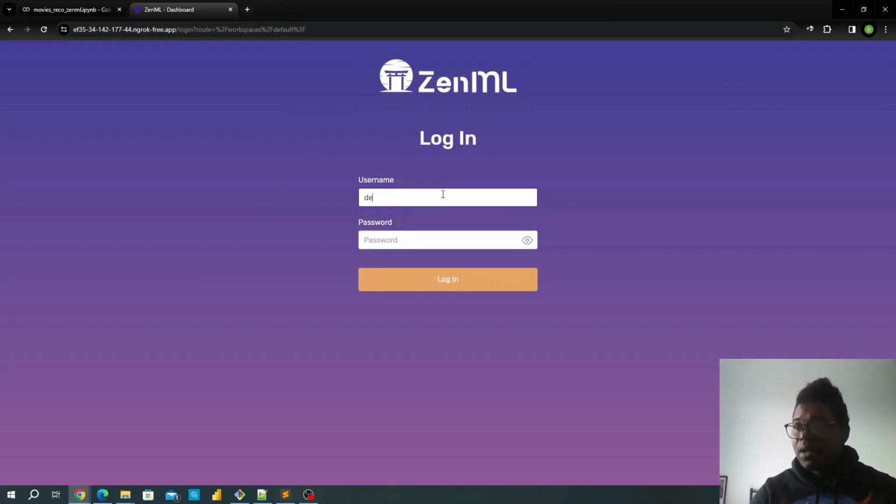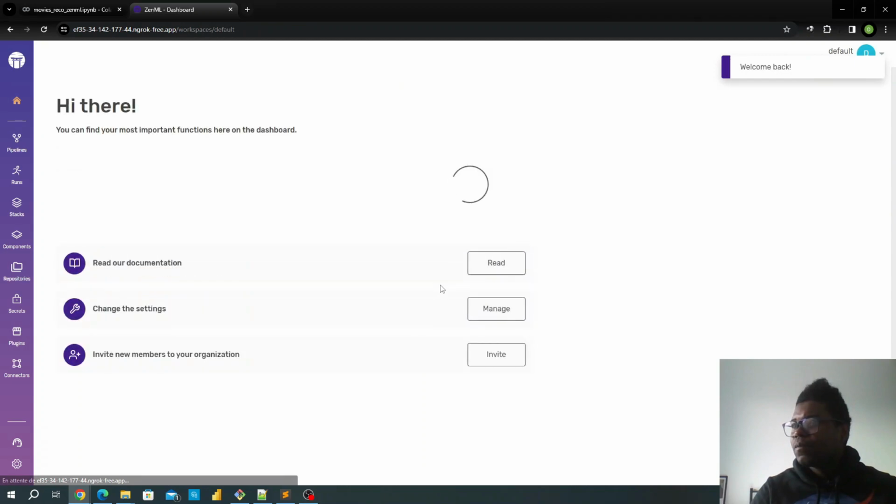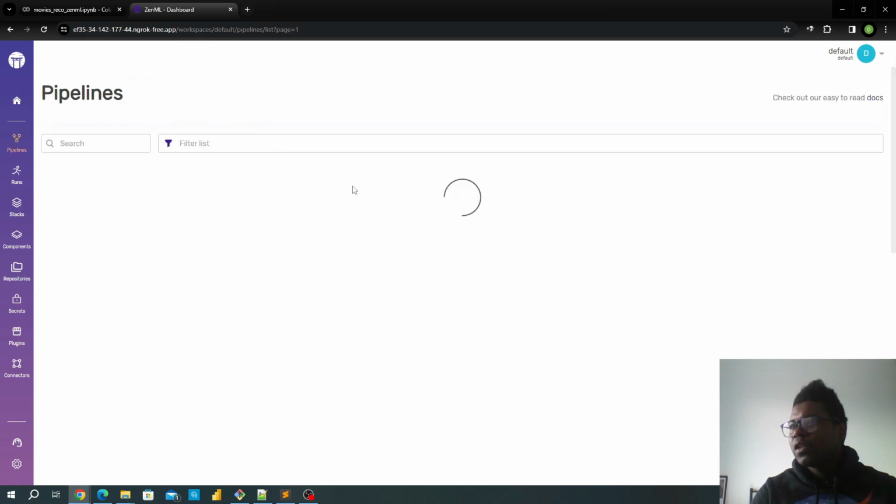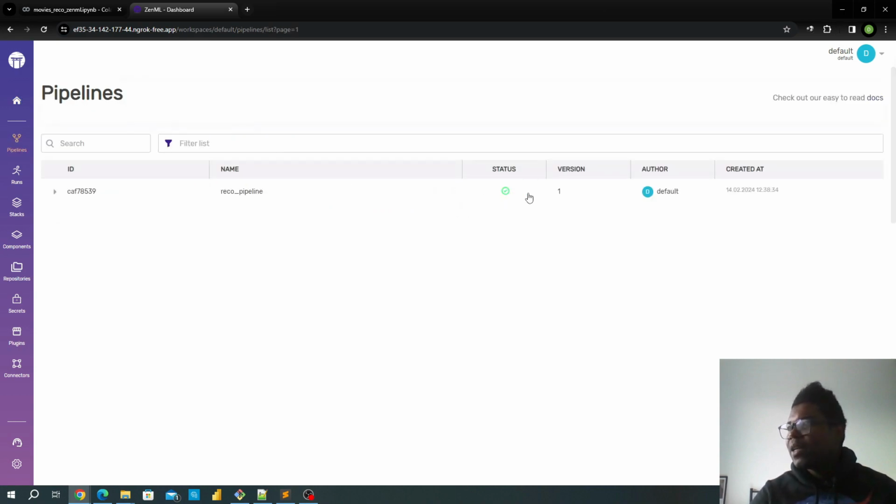Okay, I will give here the user default. Click on login. As you can see, I have one stack, 2 components, one pipeline, and one run. Let's see our pipeline. This is our pipeline, a successful run.